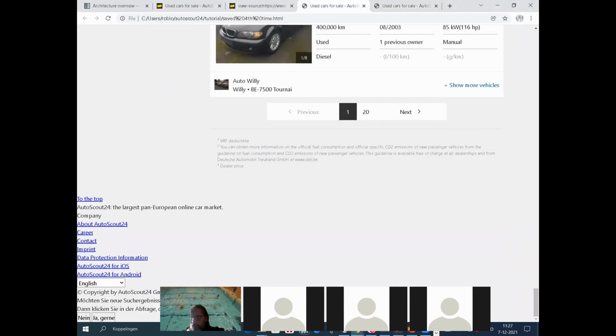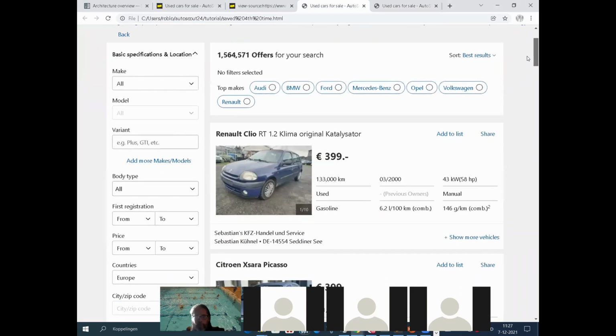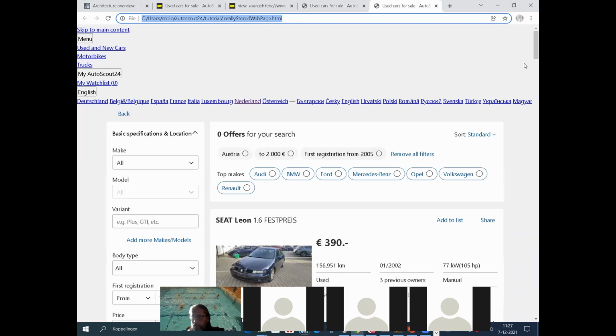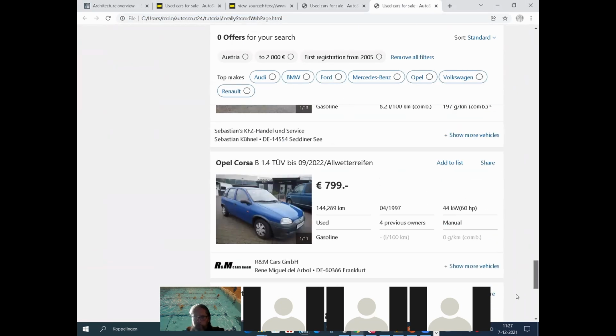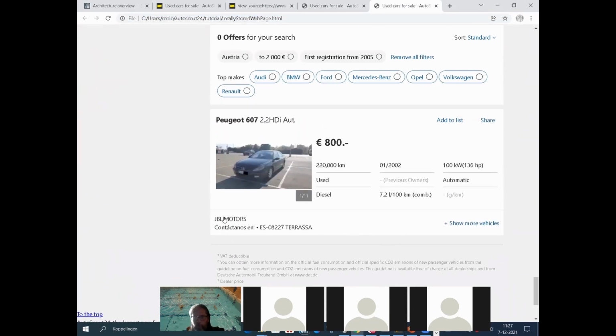So the car will be different now, I guess, of course. Now it's a Renault Clio, but then it was the Seat Leon. And if you go to the bottom, you see that last week there were no buttons available. So that's why we started the JavaScript interaction and the Selenium template.